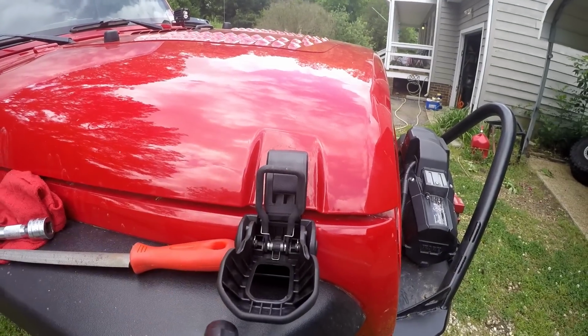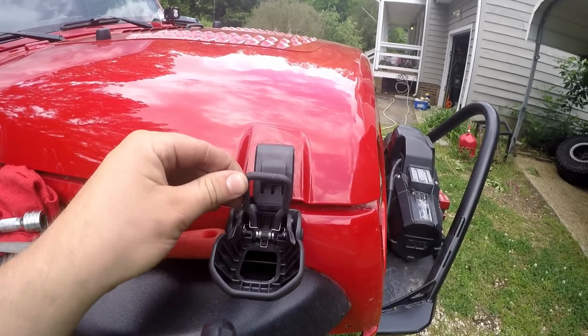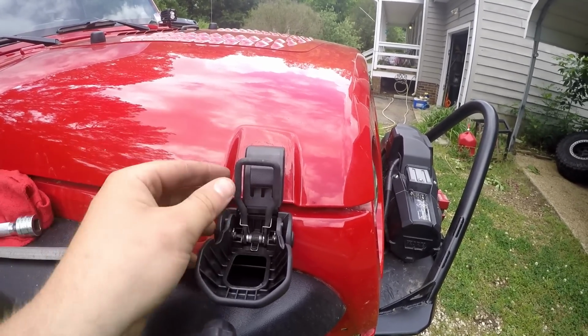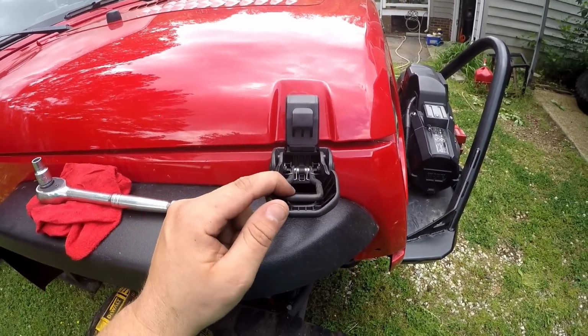Alright, so I tightened them down, and right off the bat I can tell that I need to move the mount a little bit clockwise, because right now it's not really lining up perfect. So I'm gonna loosen the bolts and move it clockwise a hair, just so it lines up a little bit better.